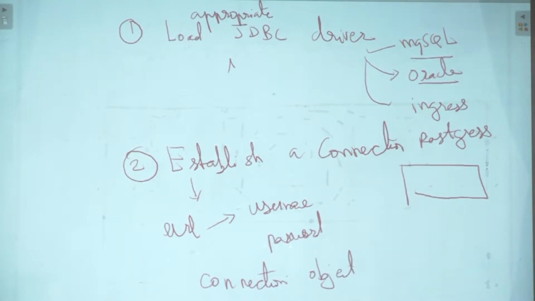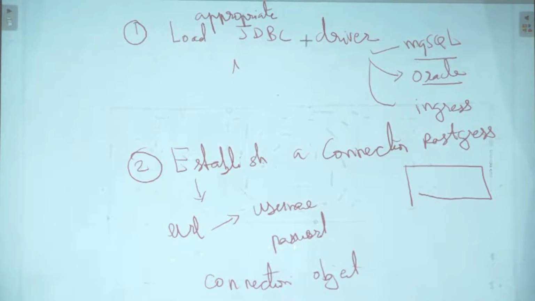So once you get a connection object, you are ready to talk to the database. So load the driver, establish a connection. Once you have done establishing of connection and got a connection object, then you have to decide whether you are going to query the database, that is retrieve something from the database, or you are going to insert or update the database. Based on that, there are some variations.